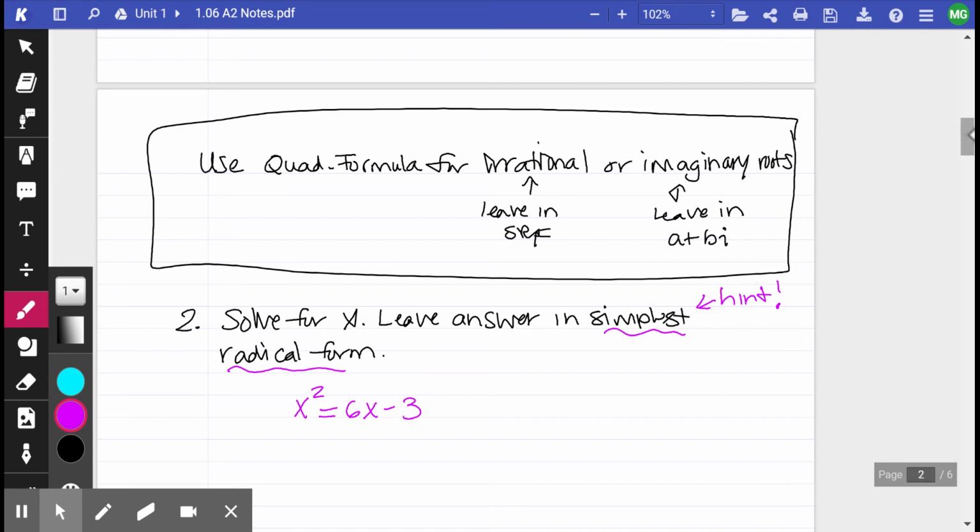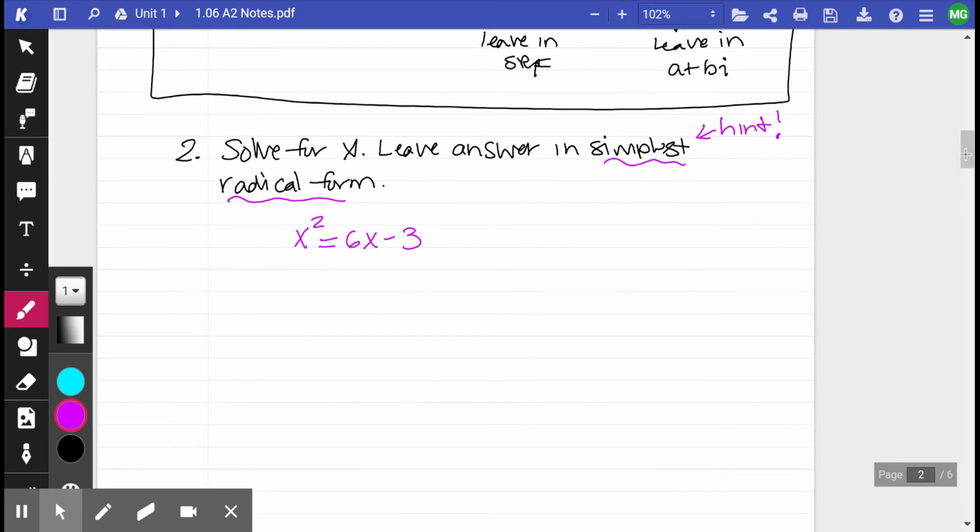So this is the equation, x squared equals 6x minus 3. First thing we need to do, no matter what, is I see an x squared and an x, so I need to get this equal to 0. X squared is already positive, so I'm going to keep that positive by bringing everything else over to the left side. So I'm going to subtract my 6x and add the 3 over. So now I have it in standard form. My A is going to be 1, the coefficient of x squared. B, the coefficient of x is -6. And C, my constant, is 3.